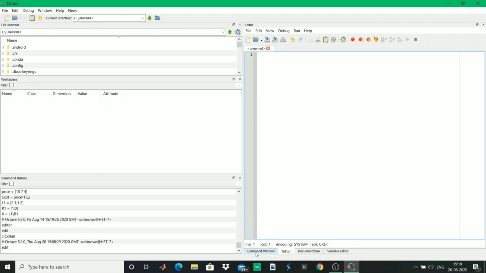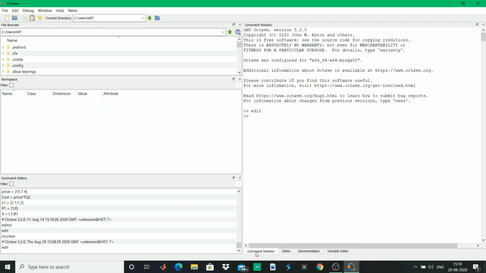So returning back to command window, you can hit the tab here to return to the command window. This was all about the editor and command window. In the next video, we'll see the distinction of the code that you can type in an editor. Basically, you have two types of code being written in an editor. You can either write a function or you can write a script. And what are the advantages of function and script, and how we should use it, will be discussed in the next lecture.